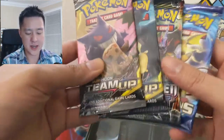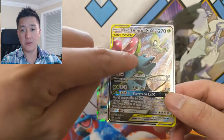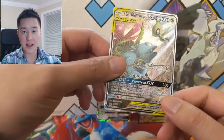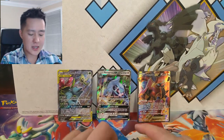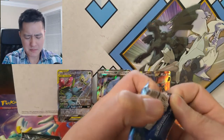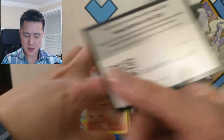We have our four packs — Forbidden Light, Evolutions, and two Team Up — plus the Venusaur promo. Mama Kangaskhan clarified that these alternate full arts weren't in the Team Up set, which is why they are in the promo, so that's good to know. I still think it kind of devalues the cards in general, though for competitive players it might be better to have a cheaper way to get cards like the Pikachu Zekrom. So I still have mixed feelings about it.